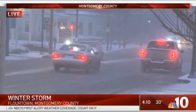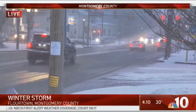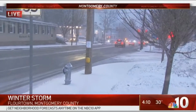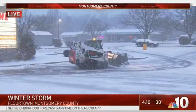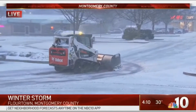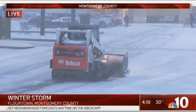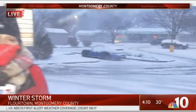Now you're looking live at Bethlehem Pike here. Normally this time of day, it's a lot of cars, people heading out, people heading home from work, obviously people heeding those warnings. A couple of other things that you're being asked to do. If in that windy weather your power does go out, do not call 911, call your power company. And also, if you do lose power, they're asking you to hunker down and stay at home, because tonight is not the time to be packing up the car and the family and heading to someone else's house, hitting those roads, and possibly going to another place where the power could go out as well.